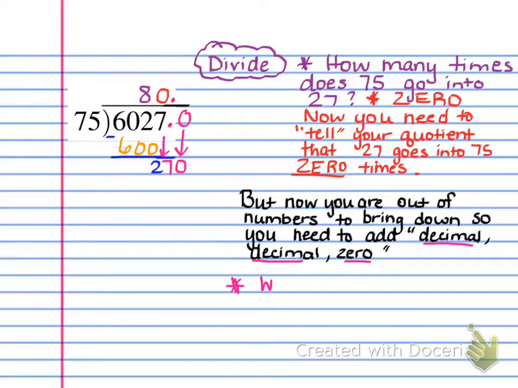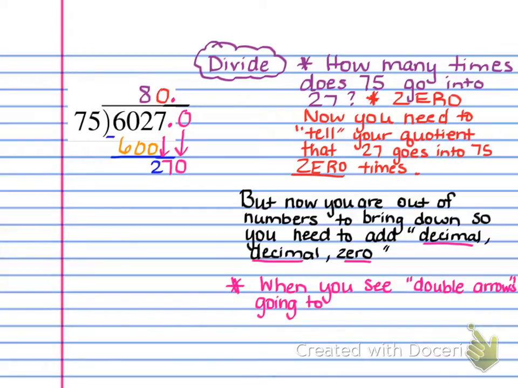So now you need to add the decimal 0. So you can see that I added a decimal in the quotient right after that red 0, a decimal in my dividend right after the 7, and then a 0. And I dropped that 0 down, so now we have 270. So what you can also see is you have double arrows going down to the same line. Do you see that, where the 7 and the 0 are both going down to the same line?